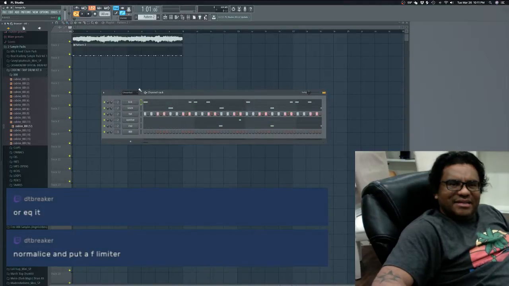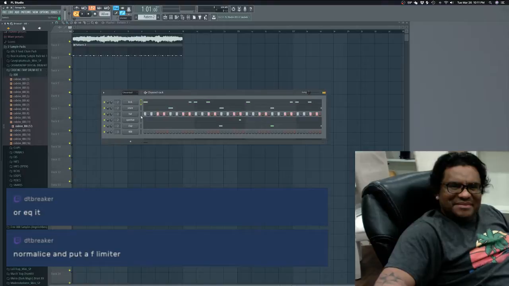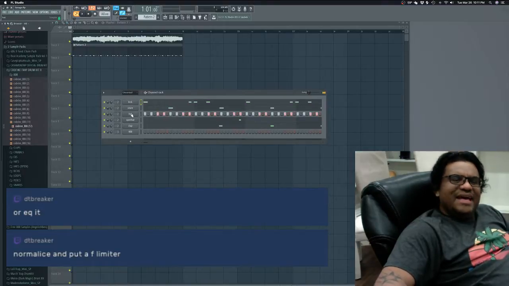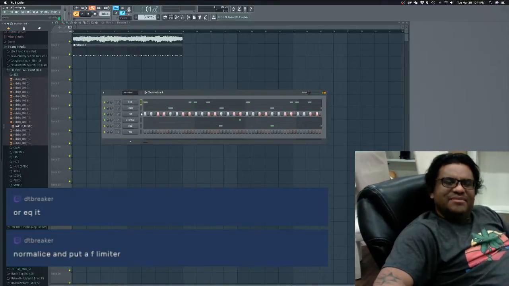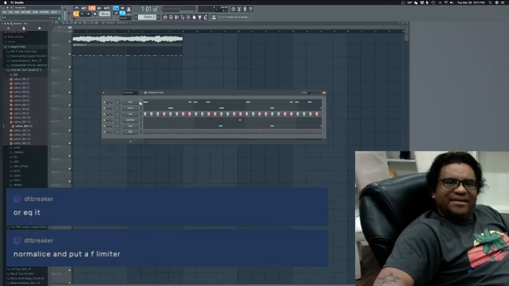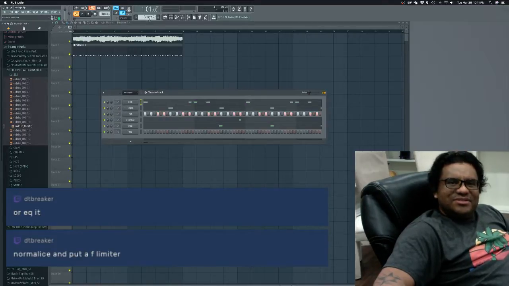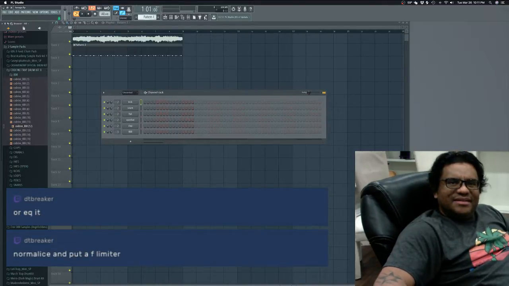Okay, there it is. Pattern 2. Okay, I have no idea what happened there. Okay, now the hats, these are problematic. When I put them in like this, they're in every pattern. They shouldn't be, right? Pattern 1. There is no sample in pattern 1. I don't know where the sample went.